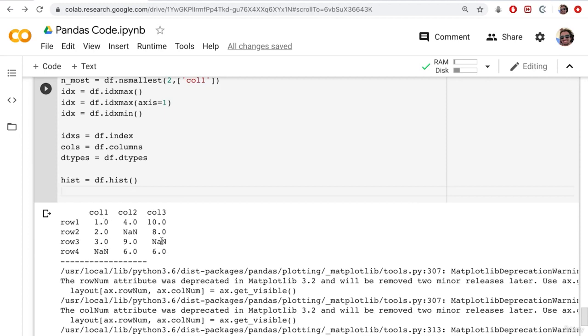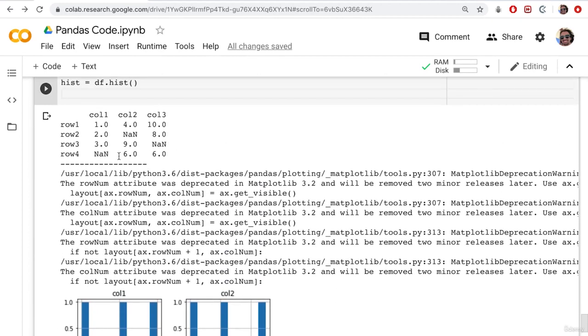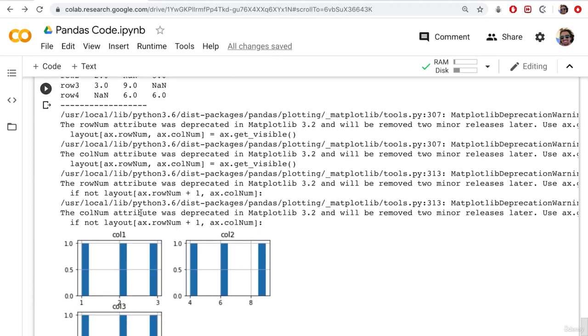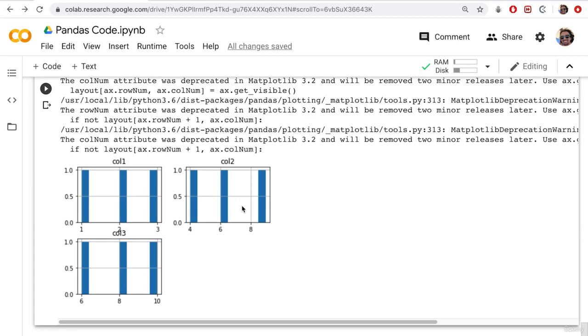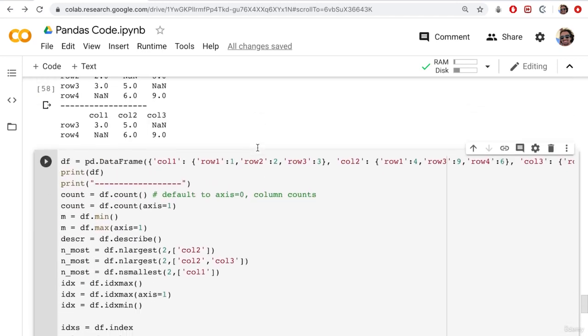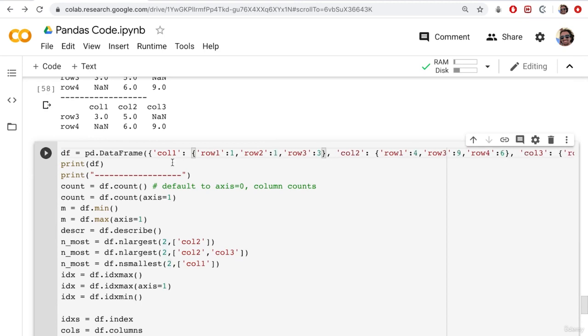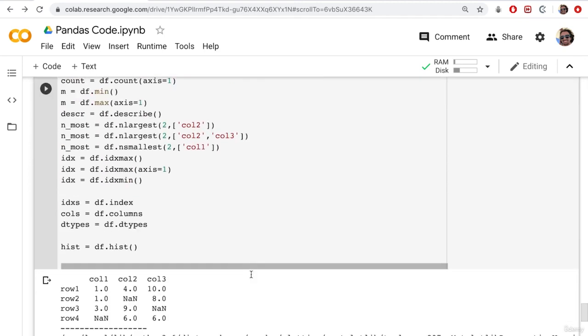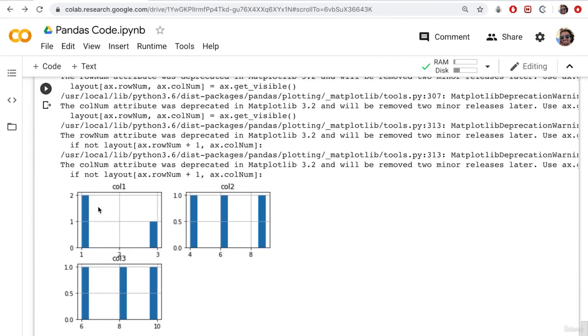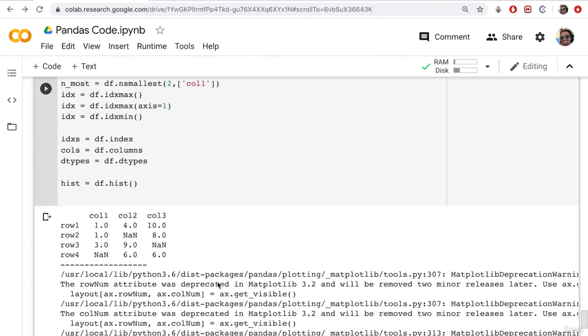We do have overlap across the rows, but we're not doing that. This is by column, so we have unique values in each of these. In fact, just to demonstrate this, I'm going to have two ones here, to demonstrate that this is indeed different. You can see that I have two ones here and only one 3, and then each of them have only 1. So it's nice that it creates these 3 separate subplots.